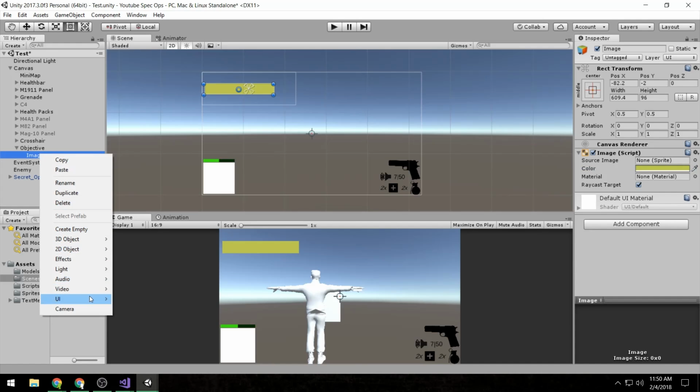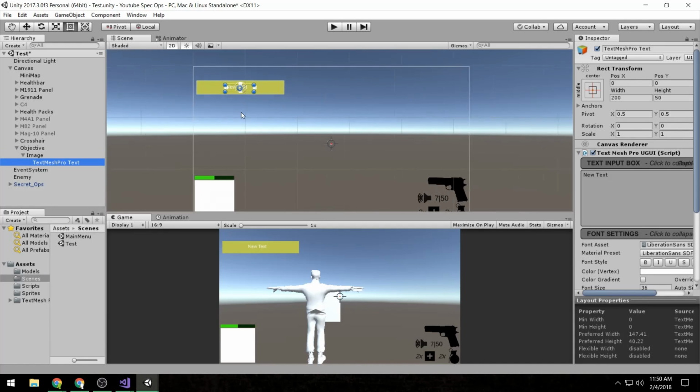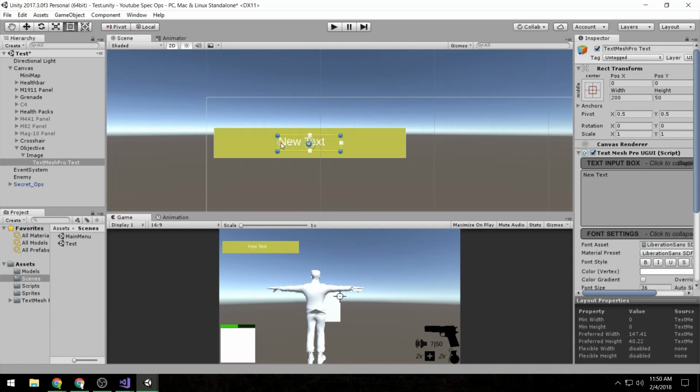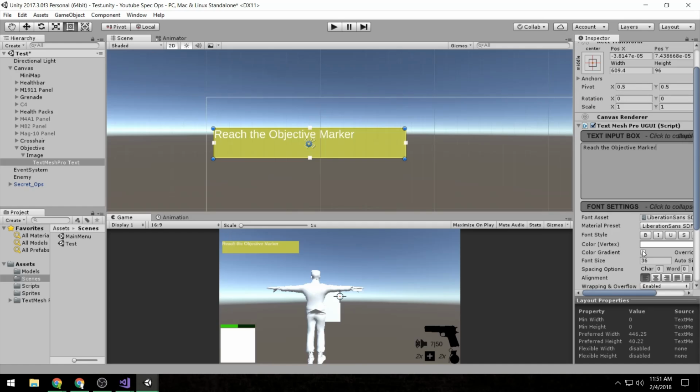Okay. Then I'm going to create a UI text mesh pro text. And then make sure this is lined up with the edges of this. And I'm just going to say reach the objective marker. Just like that. That looks nice.